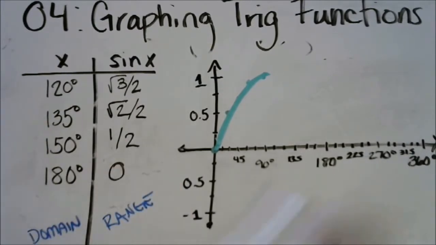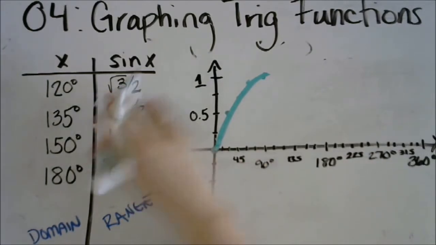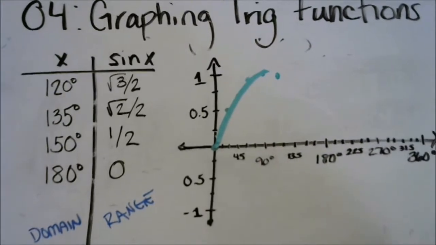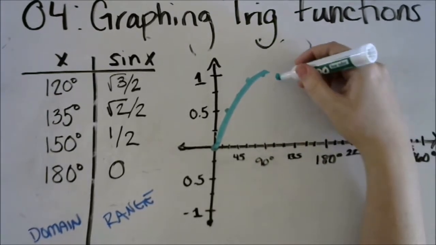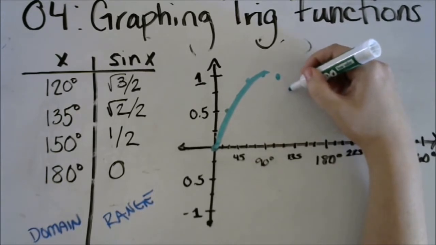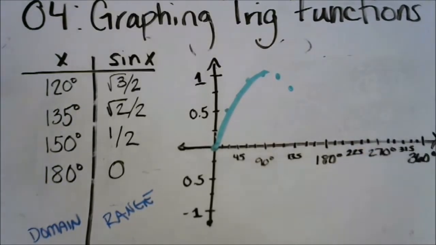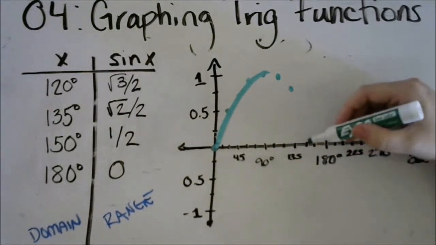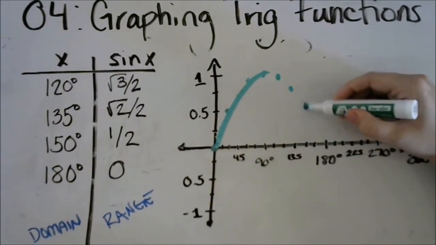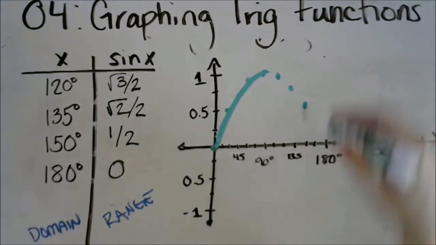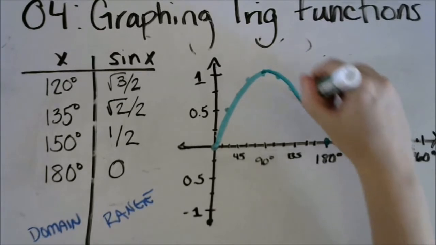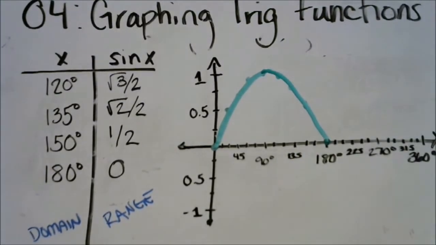Let's graph these points. We remember from before that this is about 0.9, so we want to try and get a symmetric point here. We know that rad 2 over 2 is about 0.7, which is here. And we know that 1/2 is exactly 0.5. So by the time you get to 150 degrees, you want to be back at 1/2. Big jump to 180 degrees at 0. And now we've completed half of a sine curve.